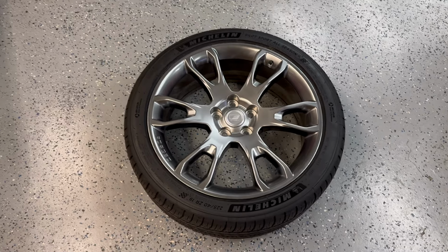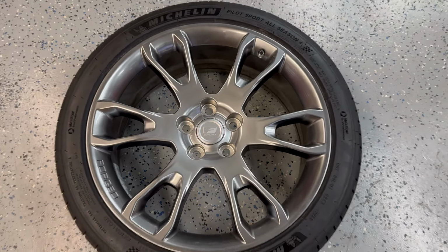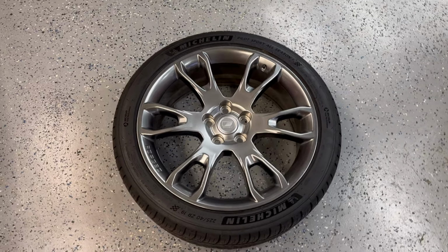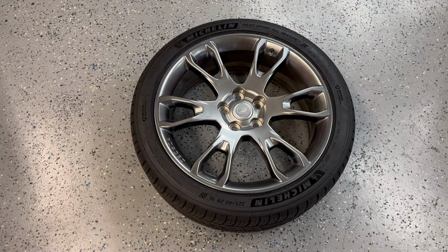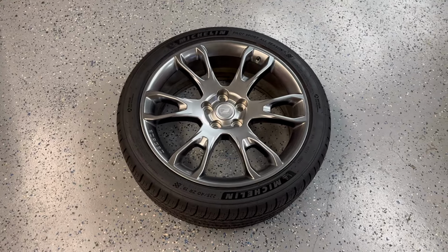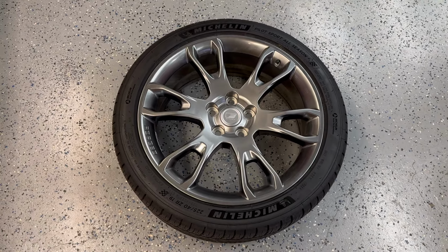Fortunately, I was able to track down some 19 by 7.5 inch forged aluminum wheels that were originally intended for the Lexus NX200T, and these were optional F-Sport wheels. Since they are forged, they are pretty lightweight, and I decided to wrap them in Michelin Pilot Sport All-Season 4 tires. I originally considered Pilot Sport 4S, but since it's getting cold here now, I figured that All-Season is probably the best option for the time being.